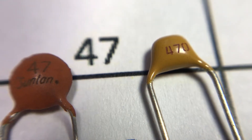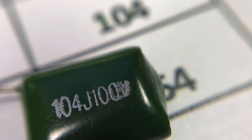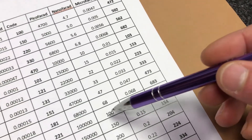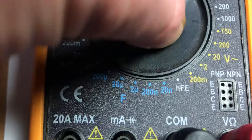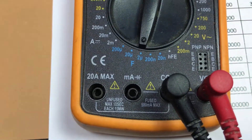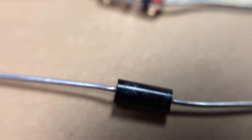Some manufacturers just write 47, which means it's 47 picofarads; others use the code. Here we can see the code 104 — let's check our table: 104 means it's 100 nanofarads. Some multimeters also allow you to check capacitor values, but be sure to connect your cables in the right place. Here you can see an electrolytic capacitor — it's very important to know that these parts have a plus and minus, meaning they are polarized. Negative legs are indicated by a band printed on the body, and also have shorter legs.